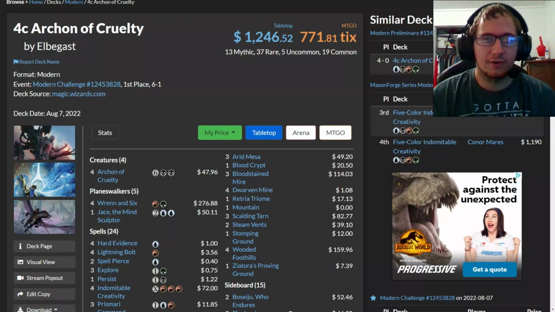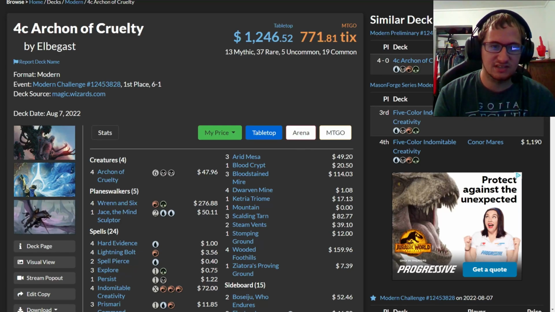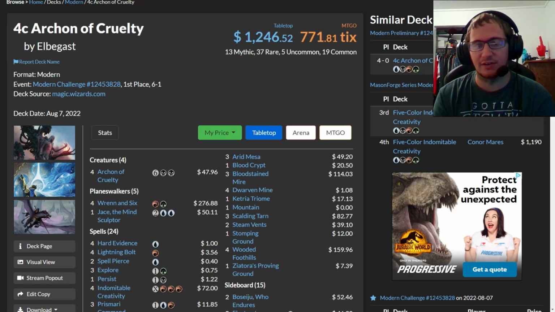So we have the 4-color creativity deck for the modern format, piloted by Elbagast, that took 6 and 1 in the Swiss, good enough for first place in the modern challenge. I believe that was this past Sunday.